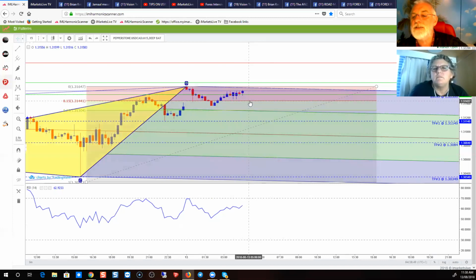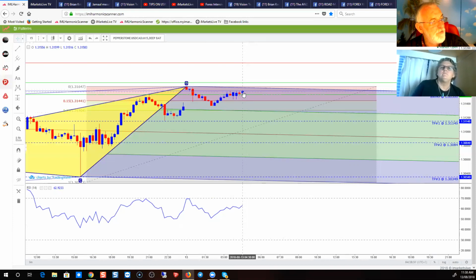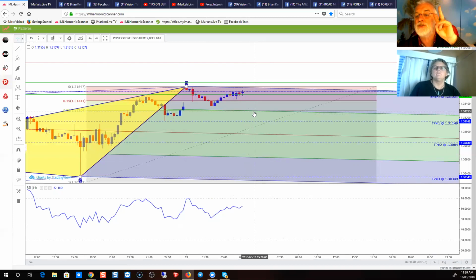Well, let's do this scenario. Let's say this comes up and touches that top part of the fork, comes down, goes through and goes past the green, comes back and touches it. That's two points that it's touched. That then is a tradable trade. So if it continues up from the green, you would put a buy on. If it starts dropping back down, you would put a sell on. Okay, gotcha.